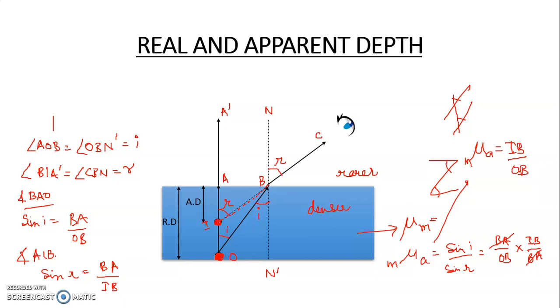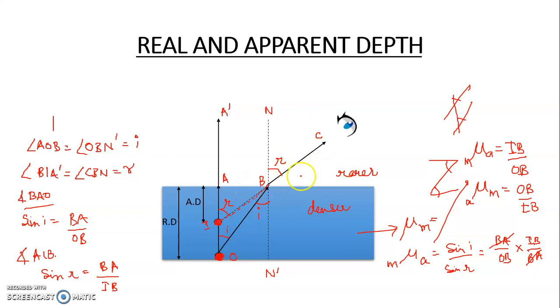Now IB by OB, can you write, because we want the refractive index of the medium. So can I write this as the refractive index of the medium with respect to air? This becomes OB by IB, because it is the inverse. Now can we write IB as IA and OB as OA? Why? Because the point B is very close to the point A. We are taking a big difference here, but actually the ray can go anywhere. So we assume that A and B are very close to each other. So I can write IA in place of IB and OA in place of OB.